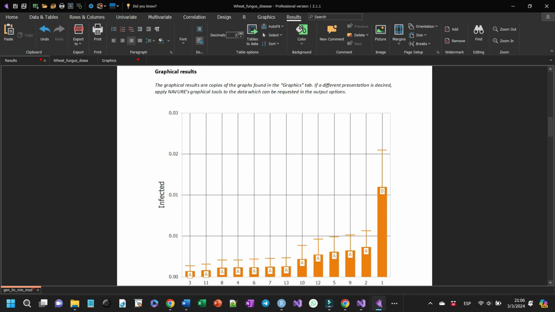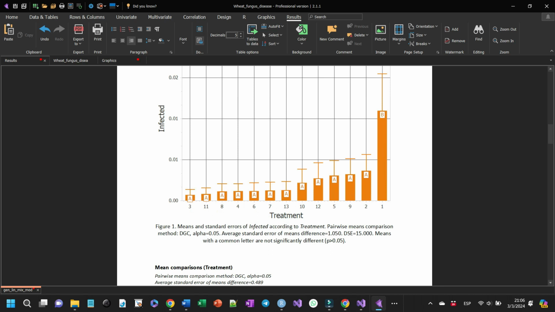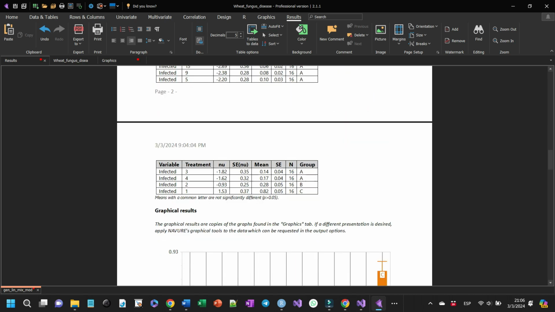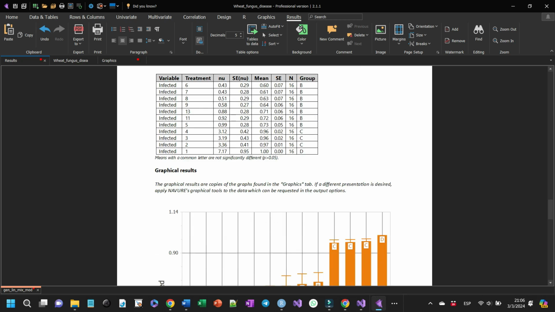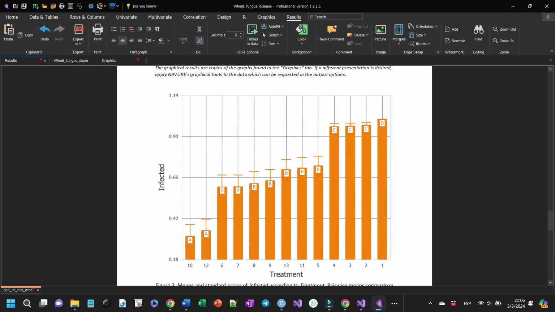The graphs provide a quicker picture of the comparisons. At the beginning, 15 days, only treatment 1, the control, shows a disease incidence that is significantly higher than the other treatments. By the 30th day since emergence, treatments 1 and 2 show a significant increase in disease incidence compared to the other treatments. Note that the no fungicide control has 82% of the leaves infected. Finally, on the 45th day since emergence, treatments 10 and 12 remain the most effective in controlling the disease.